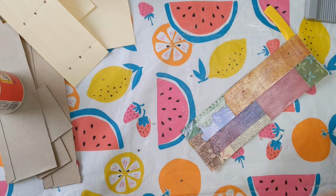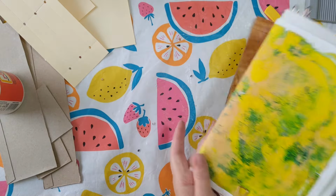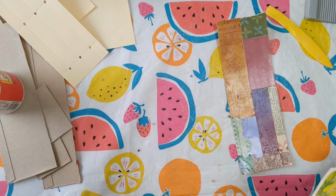So as you're punching your awl through, you want to really make sure that you're keeping the pages kind of folded. Obviously, they're going to be apart a little bit, but you want to make sure that they're kind of trained to be in this position.